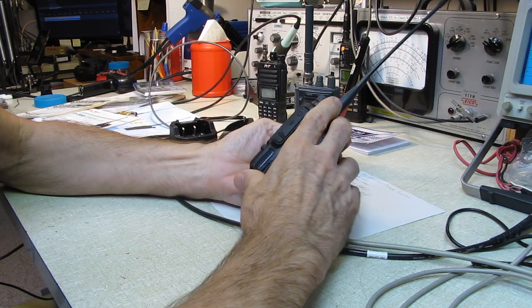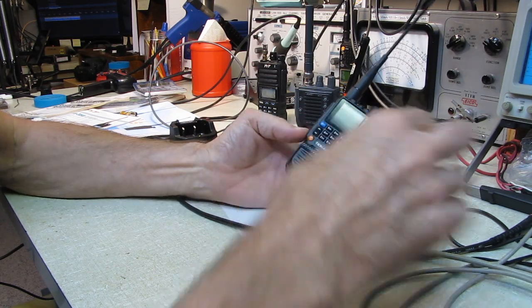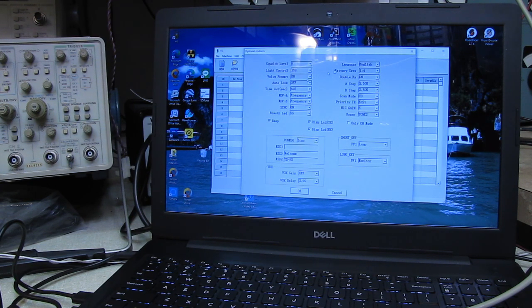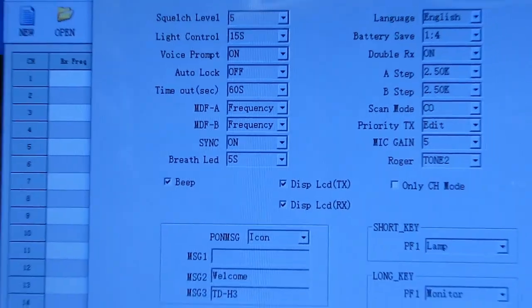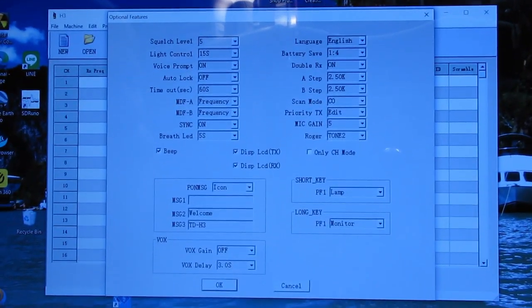Let's see, what else can we talk about? We covered that. This key is programmable for several functions. Let me look here, I'll show you the software here. Where's my mouse? Here it is. Is it on? My mouse isn't on. We've got program, machine info, edit option features. Here we go. The buttons, let me zoom in a little bit. Hopefully you can see this. Oh, that might be too far. We'll back up a little bit there. And we got everything in frame.